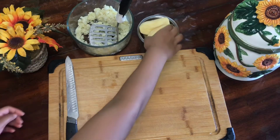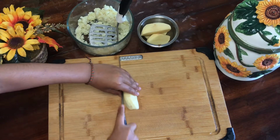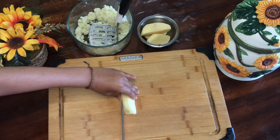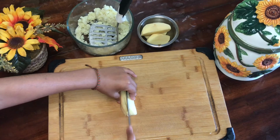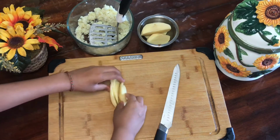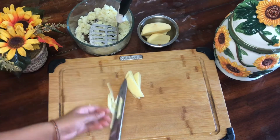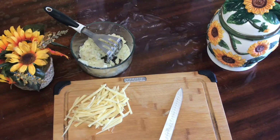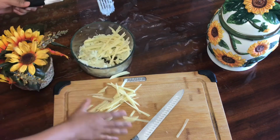Now take the potatoes that you haven't boiled yet and cut them into long slices, like this. Make sure they're nice and thin. Potatoes into thin slices. It's time to put it into your mashed potatoes.